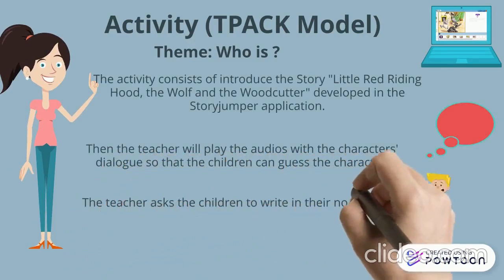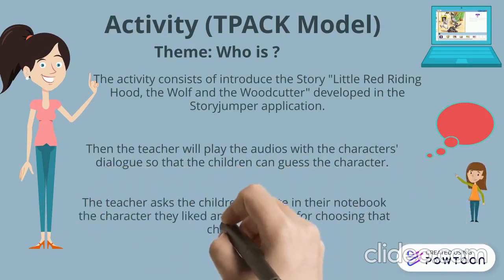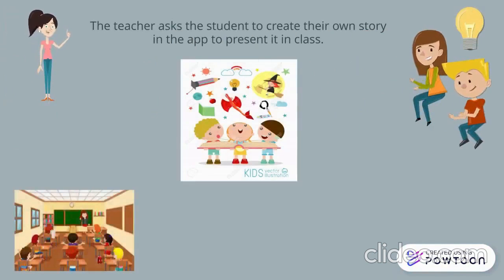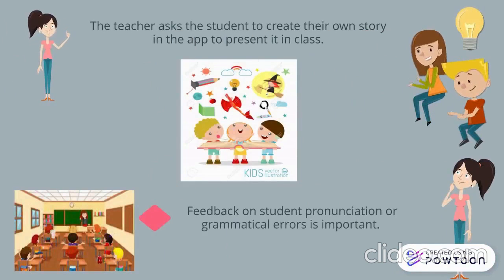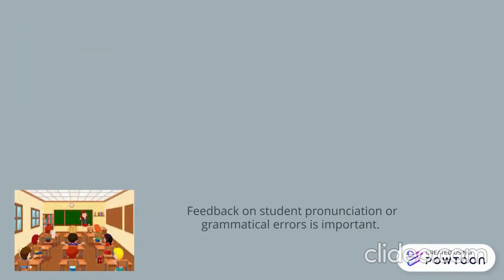The teacher asks the children to write in their notebook the character they like and the reason for choosing that character. The teacher asks the students to create their own story in the app to present it in the class. Feedback on student pronunciation or grammatical errors is very important.